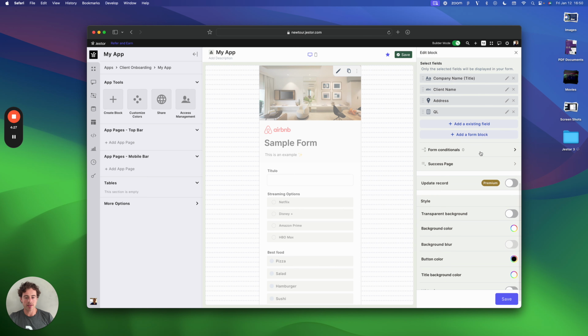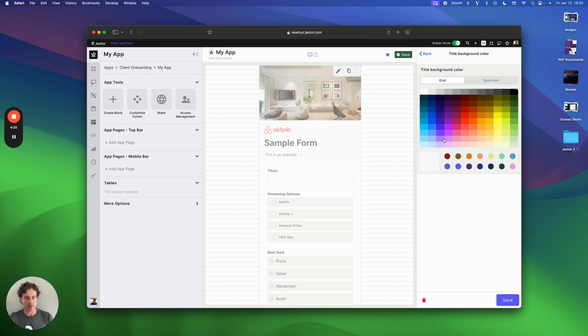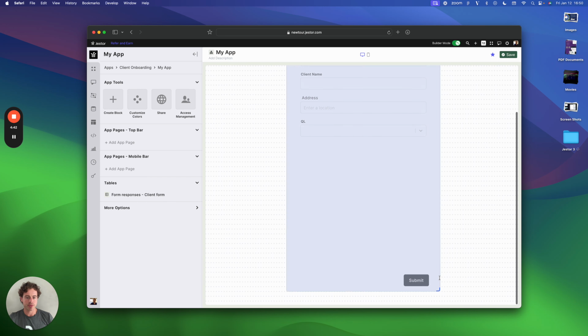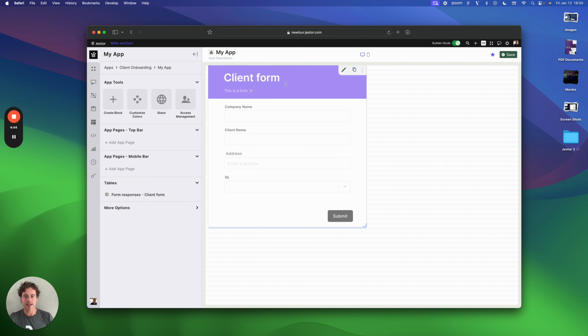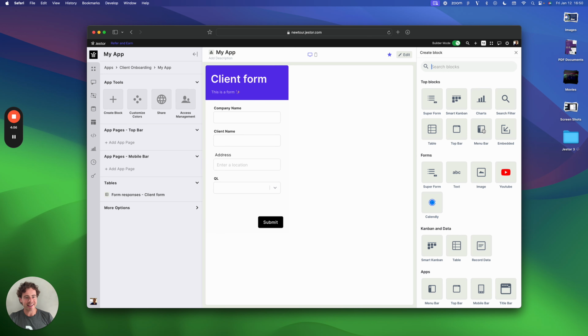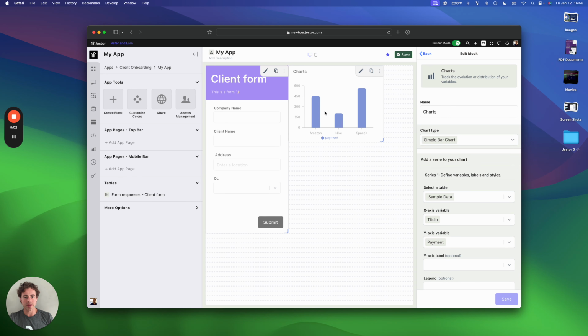Good. So now I have like a really simple form. I will just change the background color here just to be a little bit different, and that's it. So now I have my form. So basically now I have a form, I created a form, and I created a table. So if I want to build an app around this information, I can also come here and add a few of these and I can just finish this later.